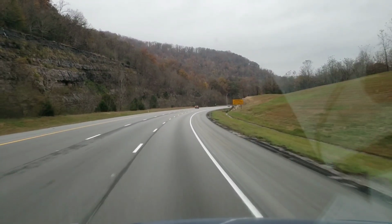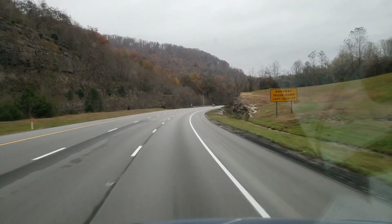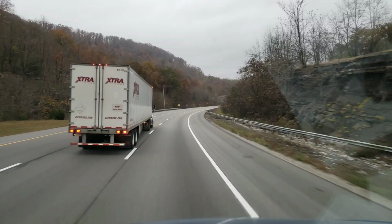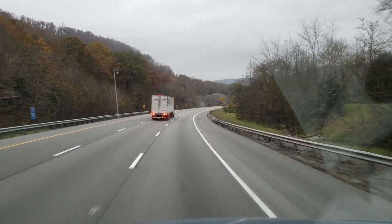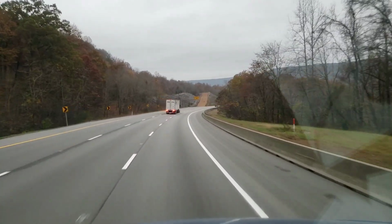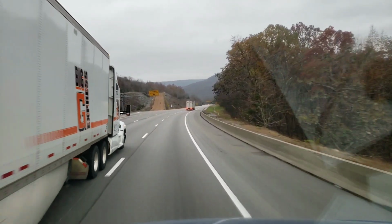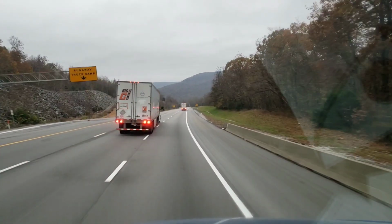I think I'm in fifth gear here, going down about 35. The suggested speed is 25. Top speed is 45. But if you'll notice as this truck comes by, he's on his brakes because he wants to fly. It is ridiculous that you want to fly down a hill like that. Don't worry about what everybody else is doing. These guys heat their brakes up and cost their company money. But as you'll see, they just keep coming by and then they'll be on their brakes.